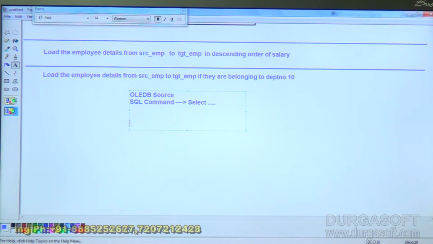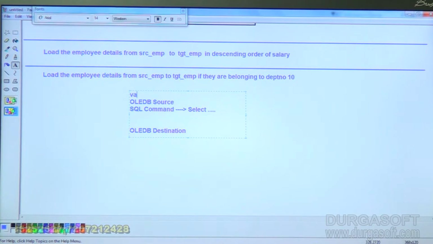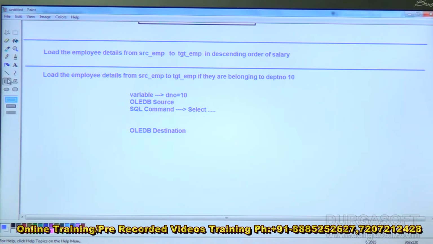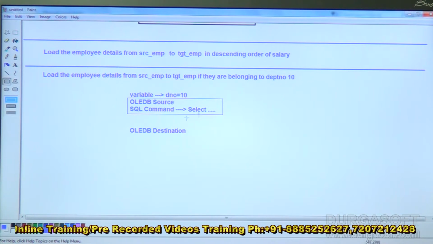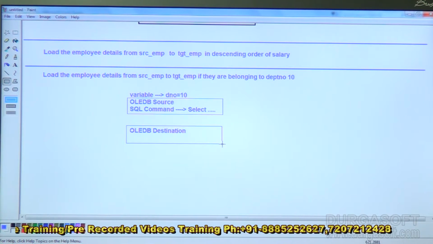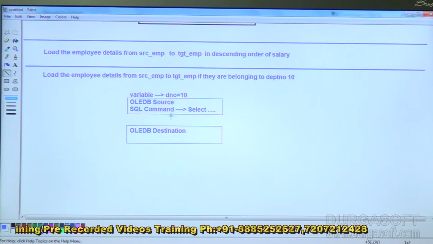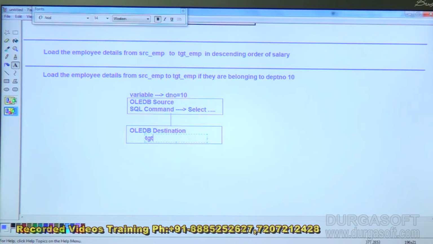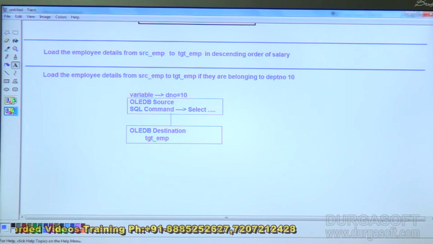After that, we will take an OLEDB destination and link these two objects. Before this, I am creating a variable called DNO with a value of, for example, 10. So this is one object and this is another object, and we will link them. My OLEDB destination is tgt_emp.